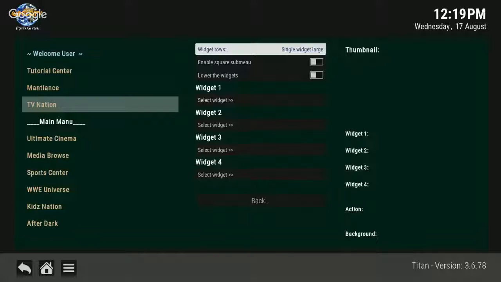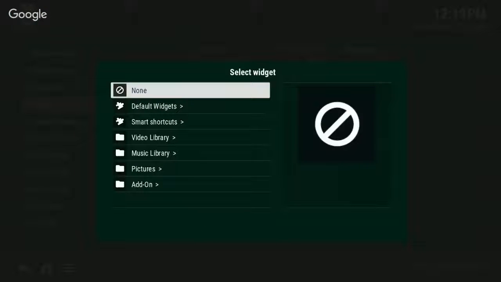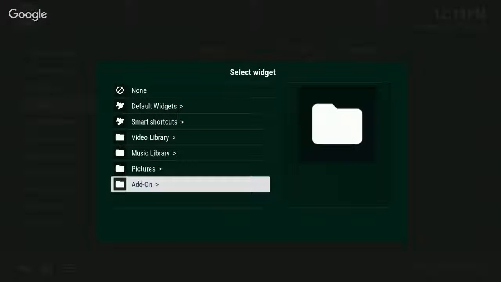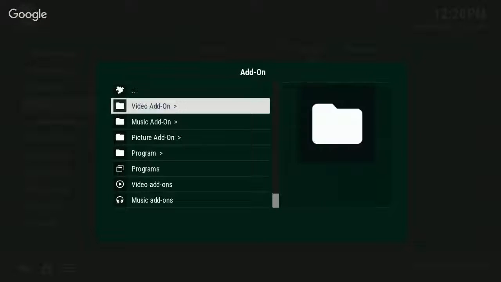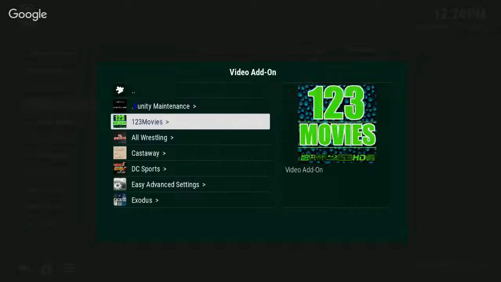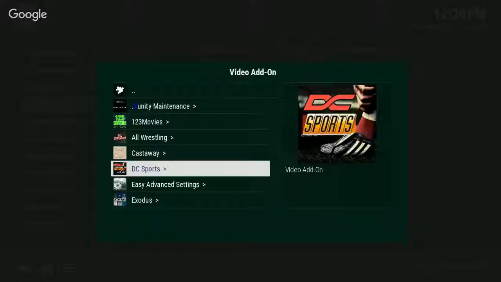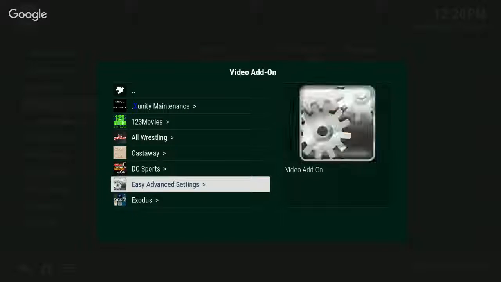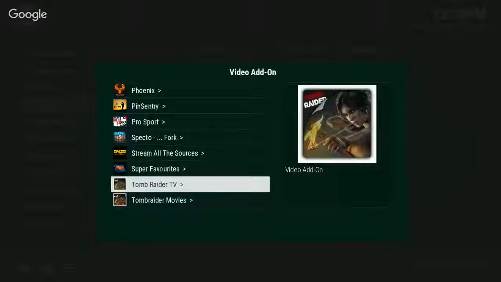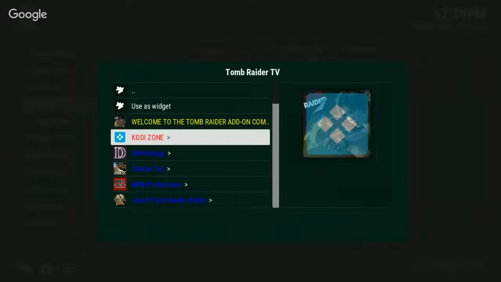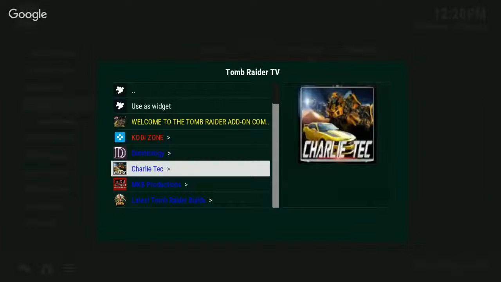Now what we want to do is also show widgets in our section. So we want to go to widgets. Right? Now we want to go to add-ons. If I'm going slow, pause the video. And what I want to do is put a TV guide right here in our section. I'm going to go to TVs.